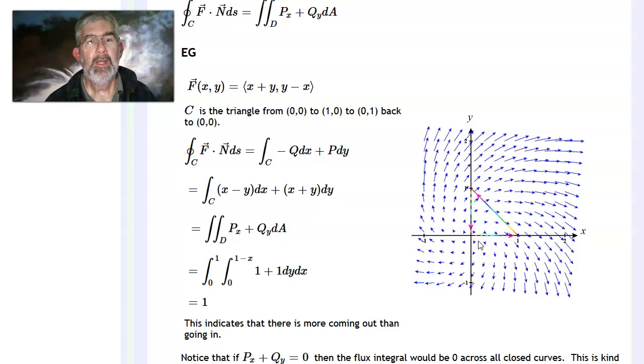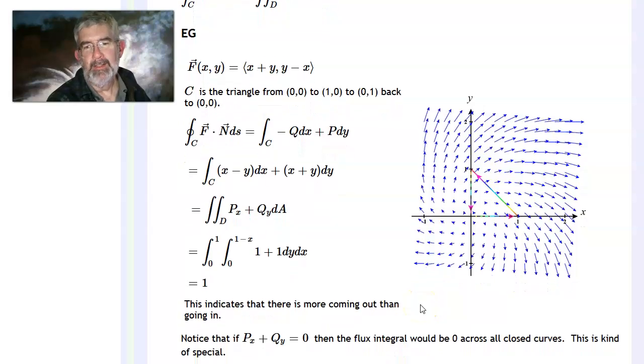There's a source. If this had come out to be negative, I would use the word sink. That is, there's a drain in there, so less is coming out than is going in, and somehow the water is disappearing on the inside. You can think of that as just a negative source, right? So you can think of sources as being either positive sources or negative sources. And to me, a negative source is a sink. It's a place where stuff drains away. Okay.